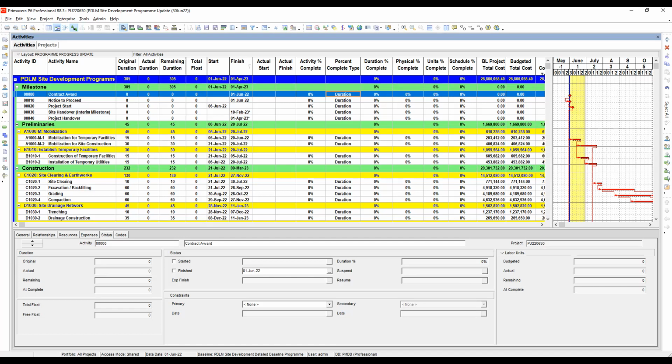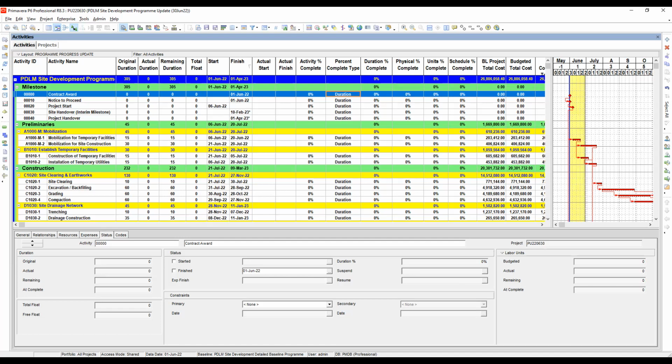And vice versa, when the remaining duration is updated instead of the duration percent complete, the activity percent complete will be calculated by Primavera accordingly. Take note, the duration percent complete type uses the original or planned duration against the estimated remaining duration of the activity in deriving percent complete.